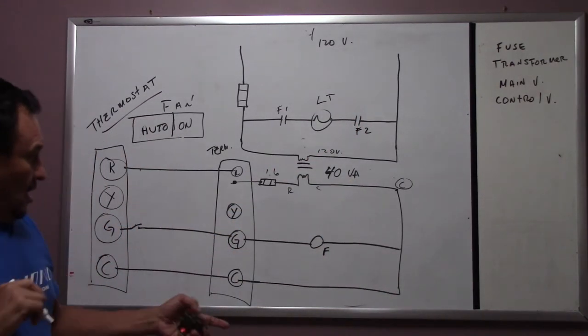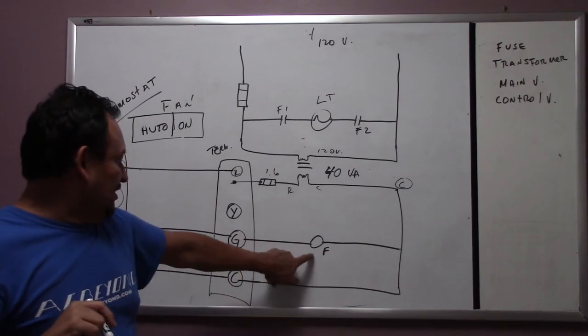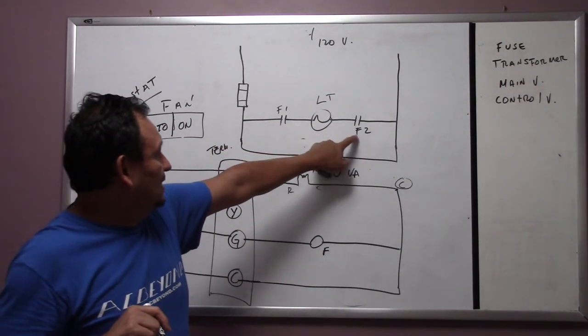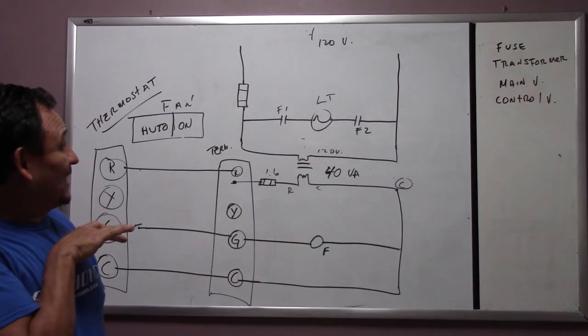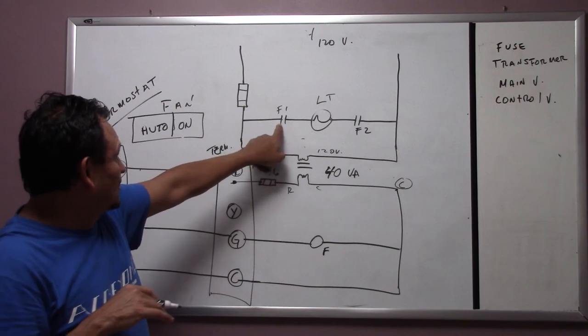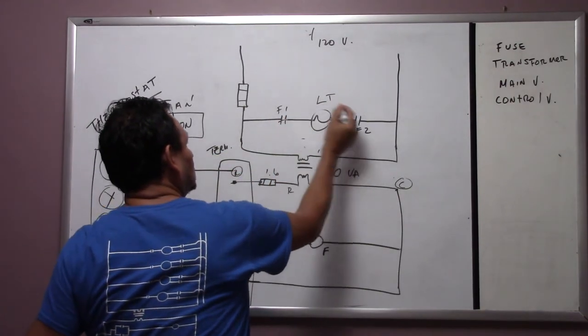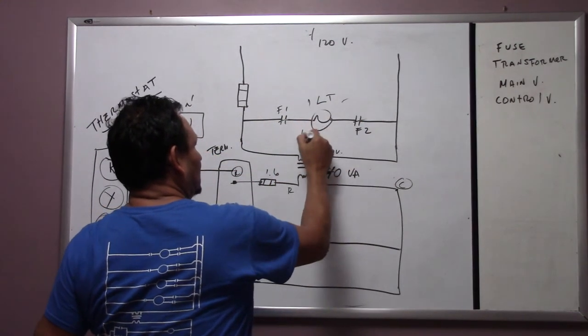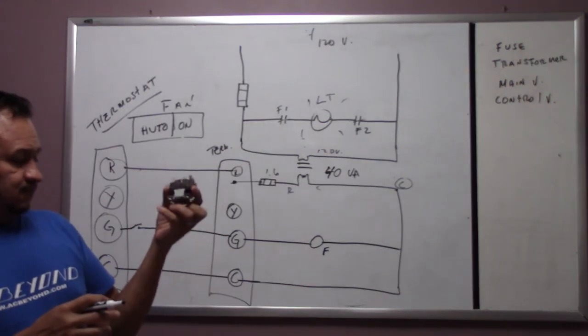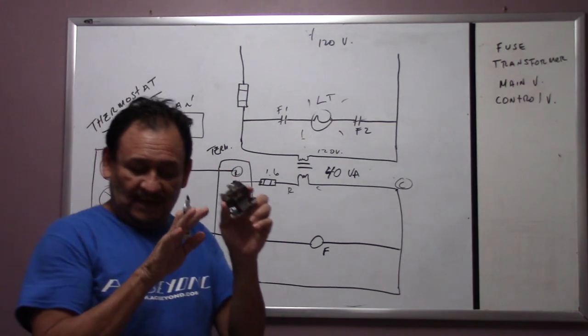So on this one, as soon as we press G, G is going to energize the coil. The coil is going to close the contacts, and we have to visualize what's going to happen. The coil energizes, it closes the contacts, and the light is going to come on, okay? I need you guys to pay attention to the way we're using this for now, okay?